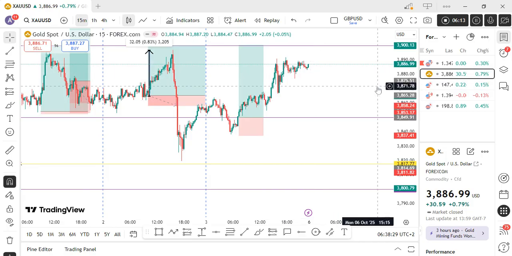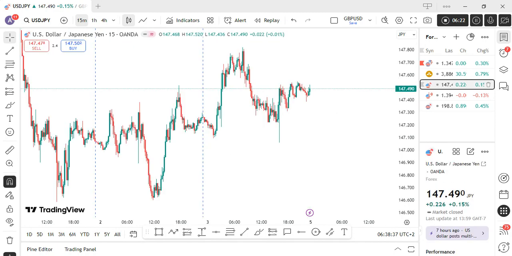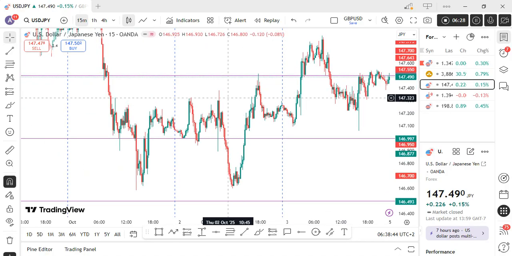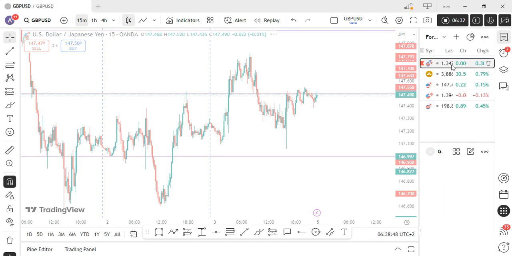So I'm definitely going to fall down also to the trade I took. Let's see what happened on USD. So on USD, eventually price was just taking its own time to do its own stuff, and I never traded USD. So let me fall down to USD CAD.